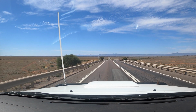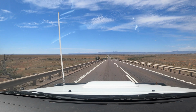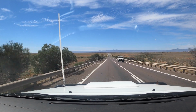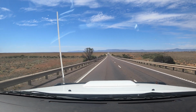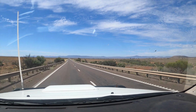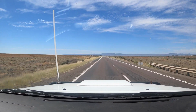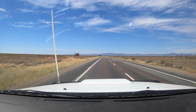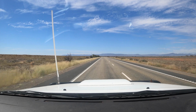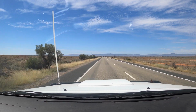There you go, off to the right at the front you can see Port Augusta. The big range of hills in the background is the southern Flinders Ranges. I was going to go up, turn it that way. Over there you can see the big hill. Near there, that mountain, there is a pass, a very historic pass, that goes up over the back to one of the towns. I was going to go up that pass, and then at the top you can turn right and you go up to a lookout, and you're allowed to camp there overnight.